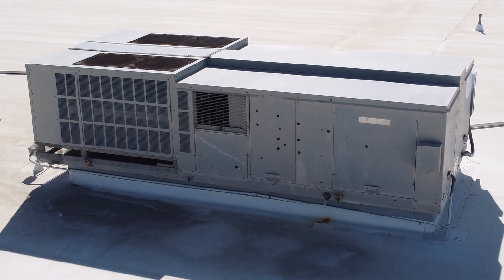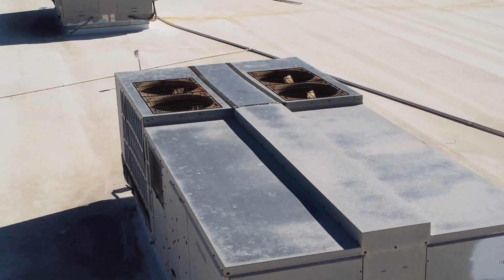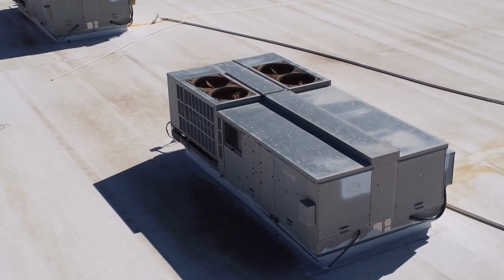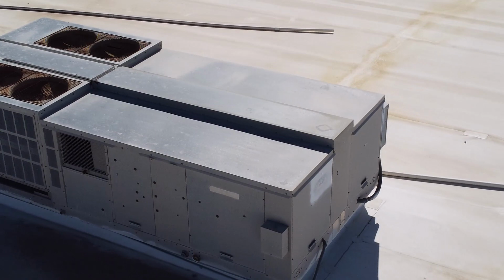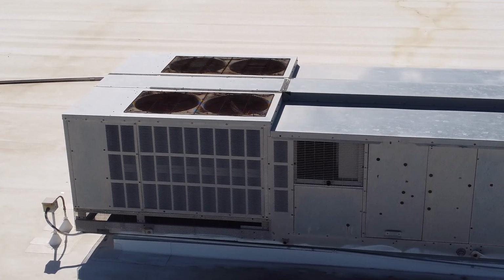Anything out. It's got paint right over this section. Of course, they've named it. It's been a long time since I've seen this style of unit. I know I've worked on this type of unit before, but can't think of what it is. That bracketry right there almost looks like Goodman, the guards over the coil, but it's not.